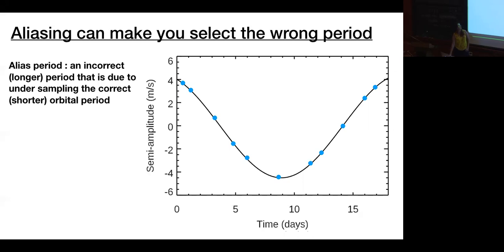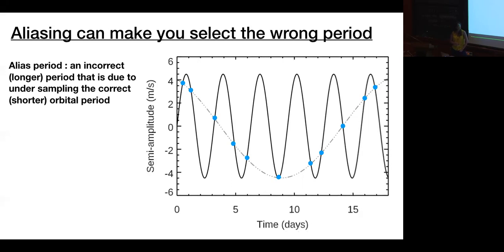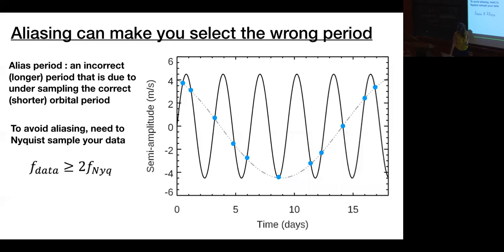But what's actually happening here is that we have undersampled the true planet, which looks more like that, okay? So these two curves pass through all of the same points. And to be fair, we've really just gotten very unlucky, right? Because if we had observed like right here or up here, we might have noticed this discrepancy, but we didn't. We happened to sample these points in a way that the true planet, that much shorter period object, is hidden, okay? So to avoid aliasing, you want to make sure you're Nyquist sampling, or at least that you're understanding what the Nyquist sampling frequency of your data is.